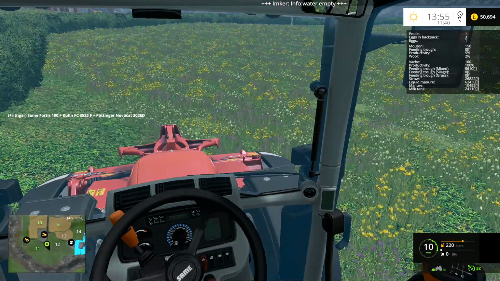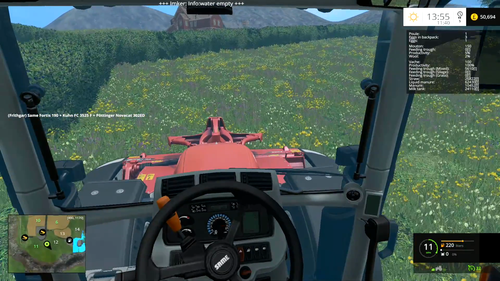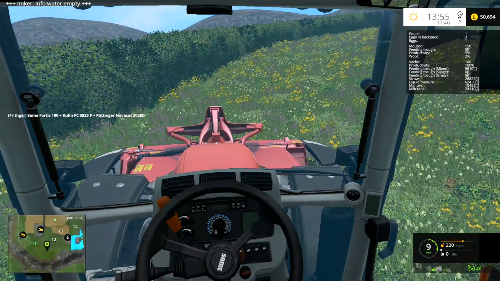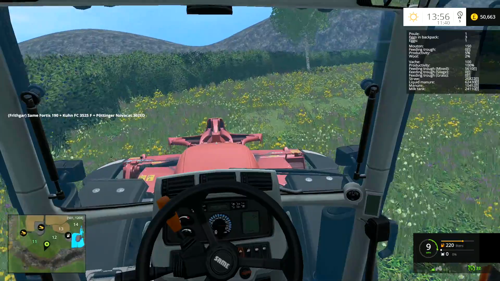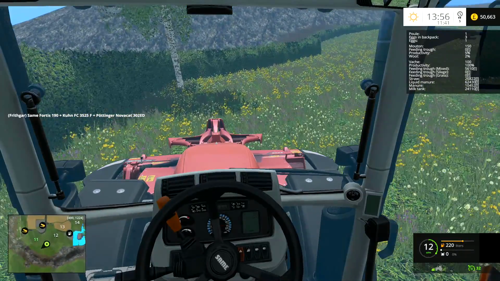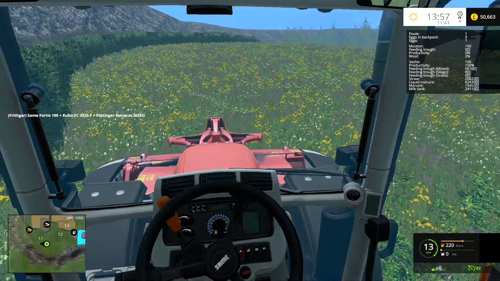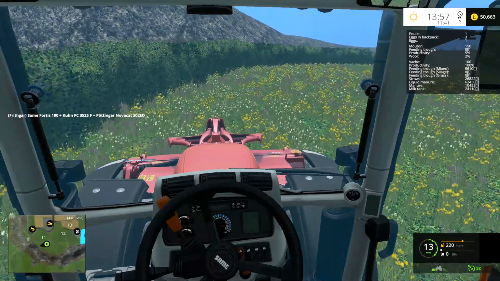The main reason that I prefer out-of-cab driving is because I like looking at the machinery. I like seeing it working. And that's the thing, though. I've spent a lot of time driving this machinery for real, and I actually find it less realistic to be in-cab. Because I can see the stuff, but it's not quite the same view, because obviously peripheral vision and things like that do make it different.